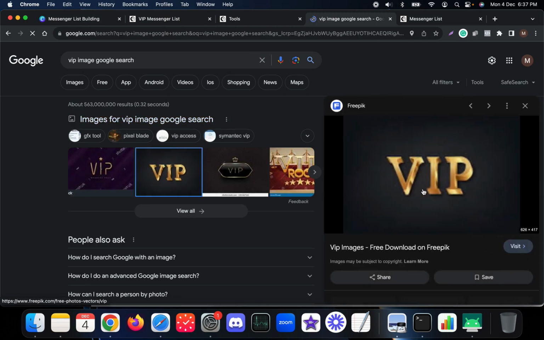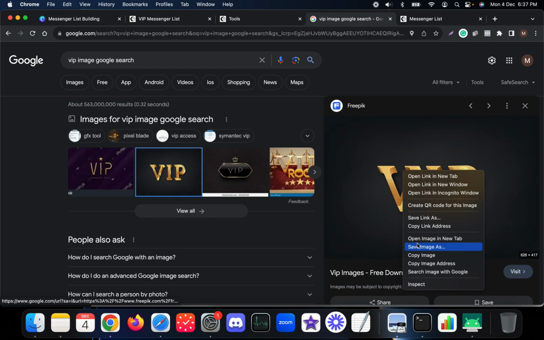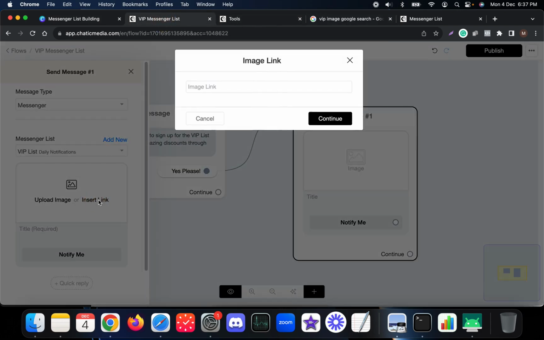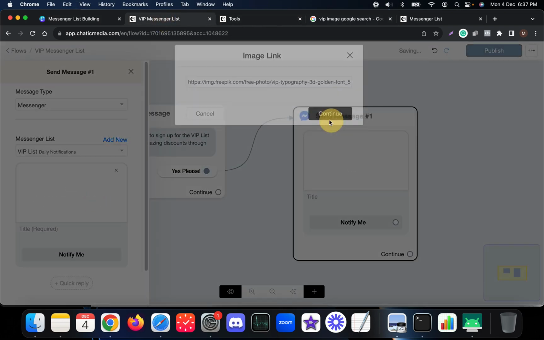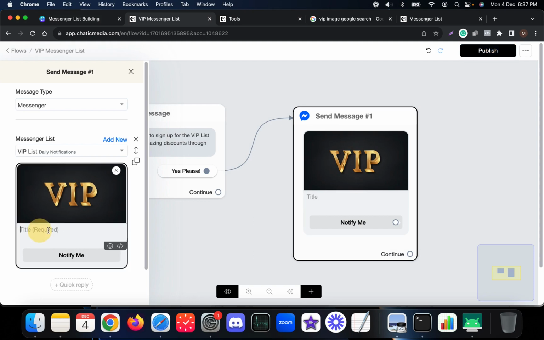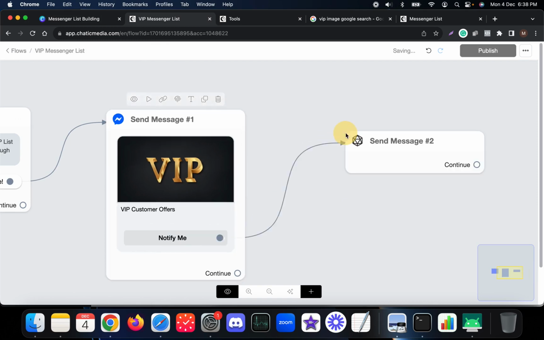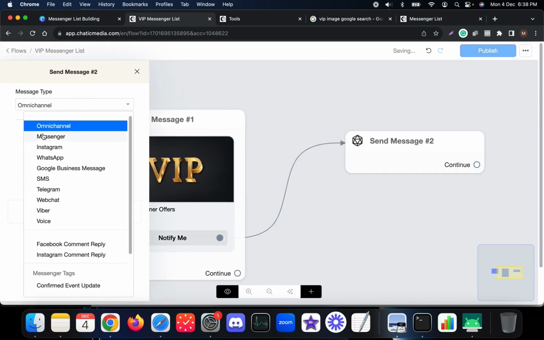Let me copy the image address. Done. What we can do is simply use insert link and add that image, and it says VIP customer offers, something like that. And we can send this confirmation message through Messenger as well.